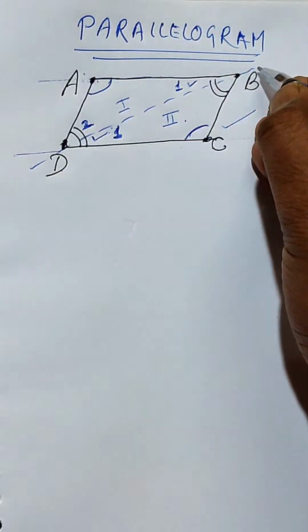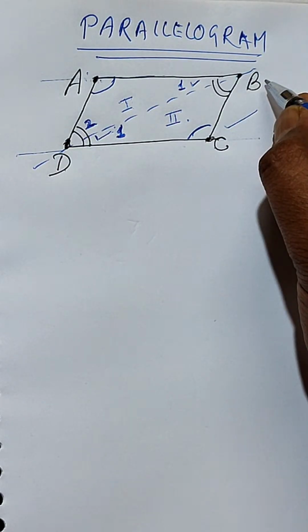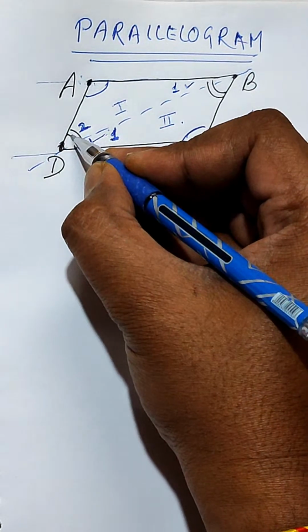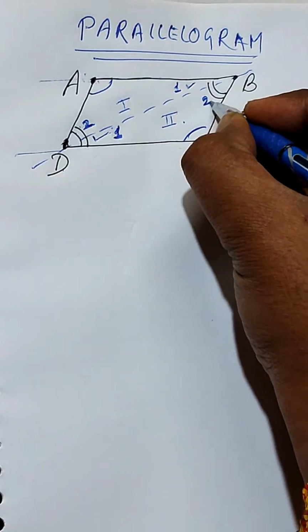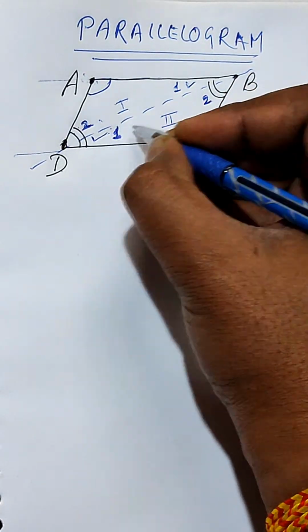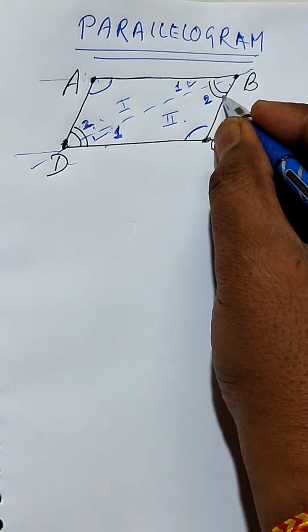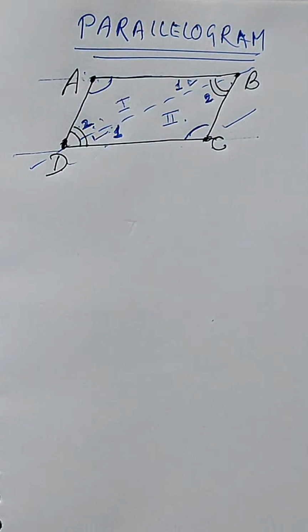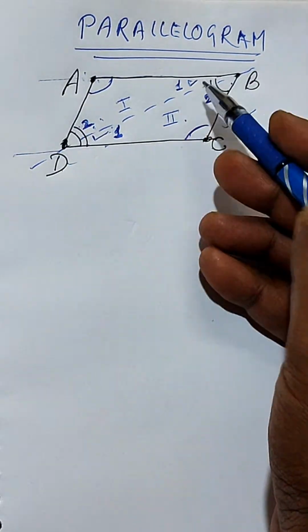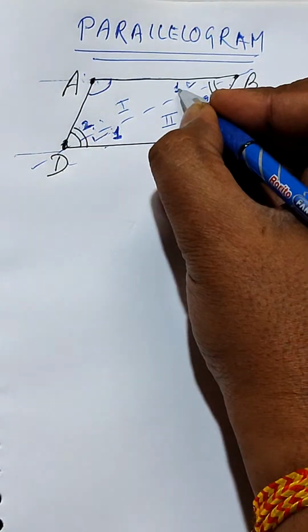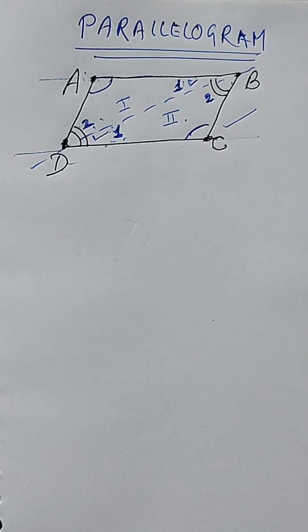And if this is angle 2, then AD and BC are parallel lines, with BD again acting as a transversal. Then this angle will be equal to this angle. You can see 1 plus 2, 1 plus 2. So 1 plus 2 is always equal to 1 plus 2 over here. In this way angle B is equal to angle D. So we can prove the theorem that in a parallelogram the opposite angles are always equal, as I have shown to you. This one and this one are equal, being alternate angles. Similarly, 2 is equal to 2.